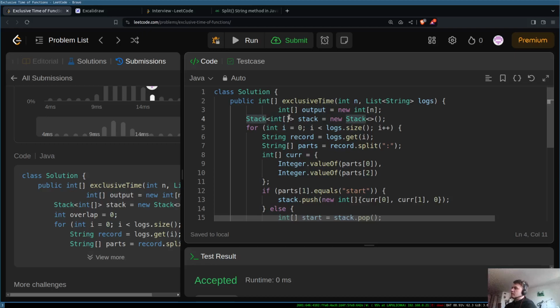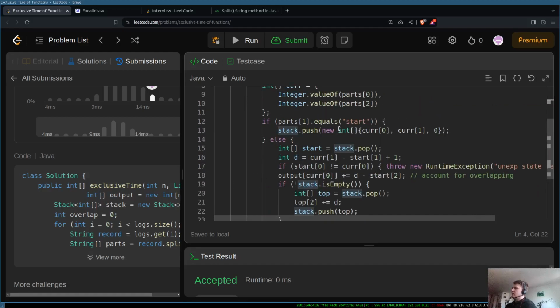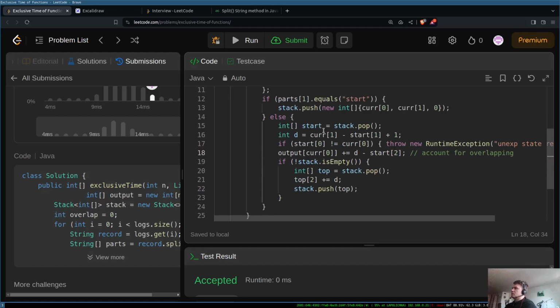I also save the overlap, and whenever I need to finally calculate the size of it, I subtract end from start plus 1 minus overlap, and anytime another function is called in the scope of the current function, I add the duration of that inner function to the overlap variable of the outer function. And that gives me this solution.